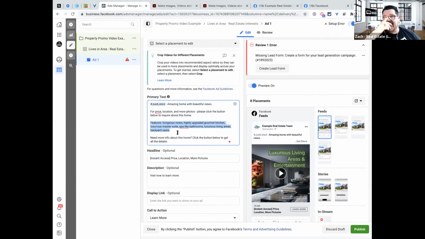Very often what I do when I'm running these ads is I take just the property description that would be in the MLS. I copy and paste that, and then I go through it. I double check and make sure that I'm not revealing the location or the price. And that tends to be a good way to fill in that features section.